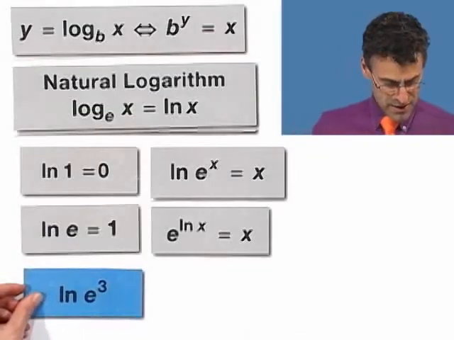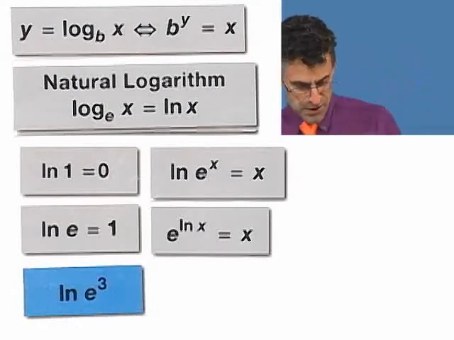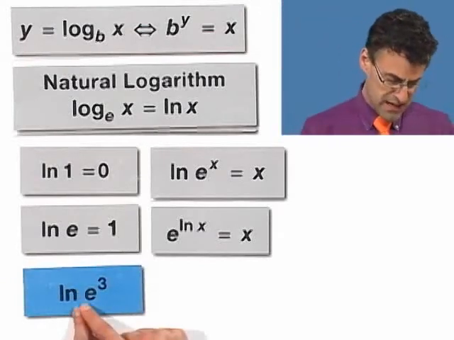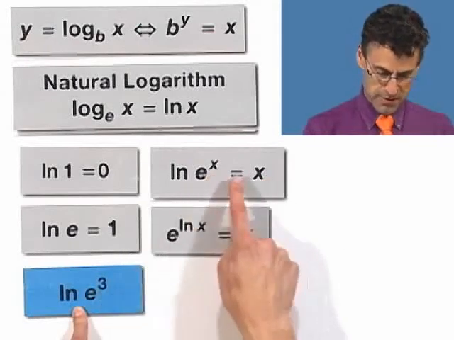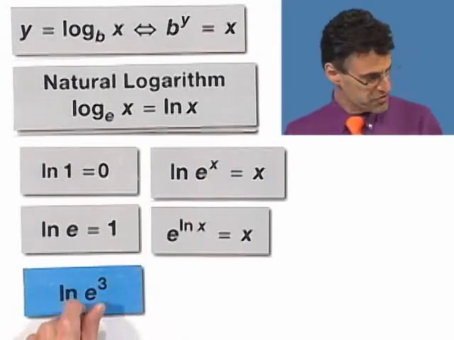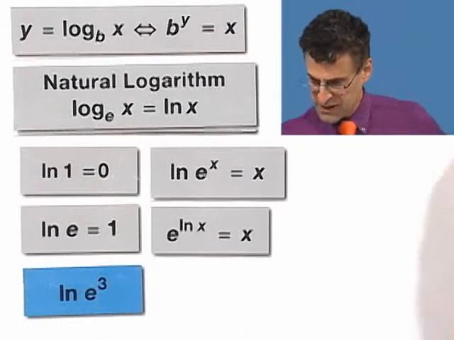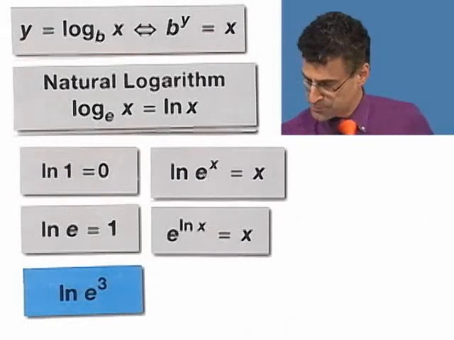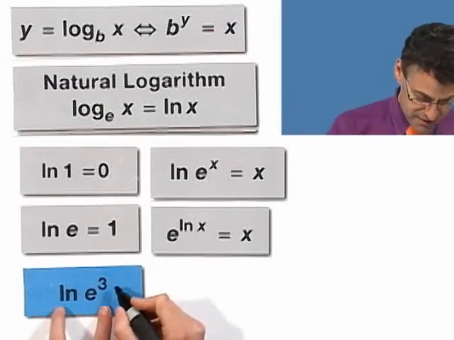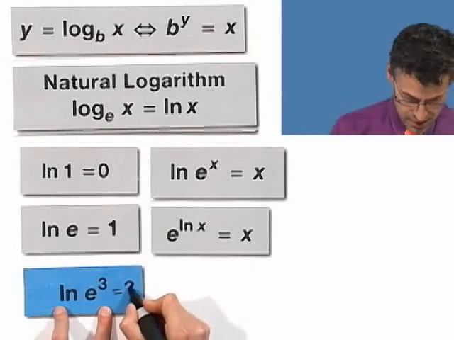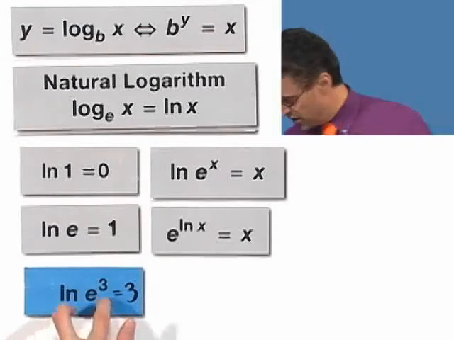Okay, how about natural log of e cubed? Well, the natural log of e cubed, that's e to what power equals e cubed? Well, it's e to the third, using this property right here. So this answer is 3. Should I write that in? What do you say? In fact, I'm going to have the staff here tell me. Should I write it in? Yeah, they want me to write it in. See? So this equals 3. Great. Let's do another one.